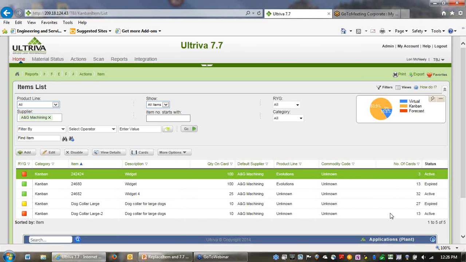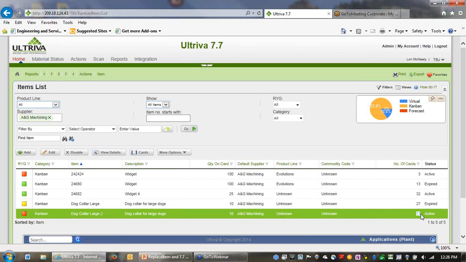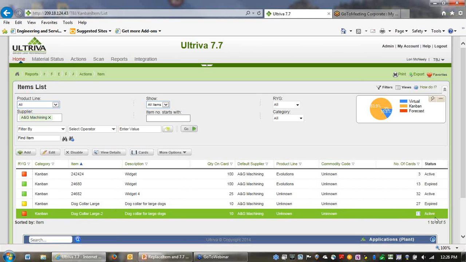I haven't played around with the item sync, but I do know that once, and we'll have a look at this here in a bit, once the item says expired, I could not go back in and go to cards and add more cards. It gave me an error. So I think once that's expired, any card that's assigned to an expired item, as they go through the loop, they're going to go to the new item and flow through the new item. These 27 cards would be destroyed, and they would go to this new item.